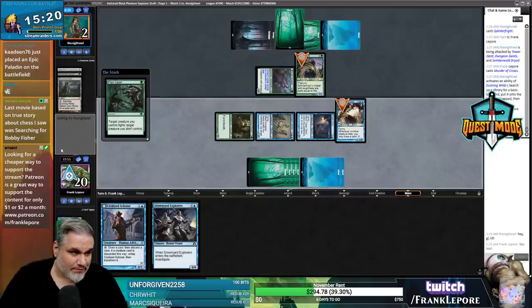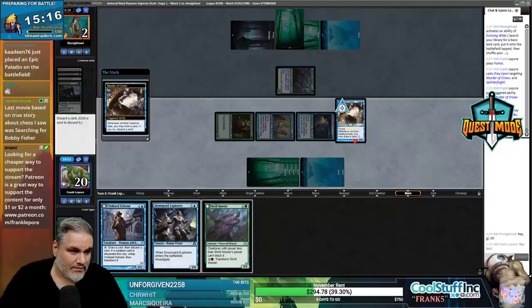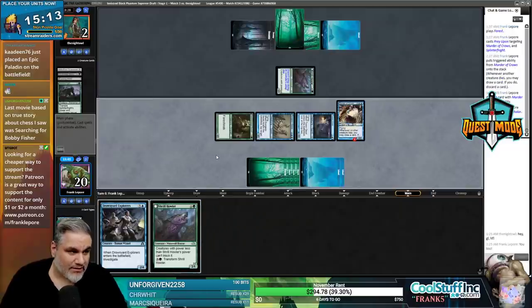I'm just gonna kill it. What's the point? Now we'll definitely loot here, so we can discard a land. I like that guy better than Civilized Scholar at this juncture, so.